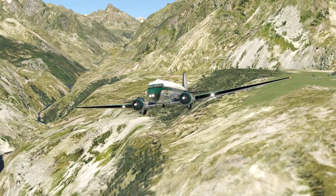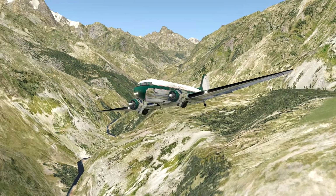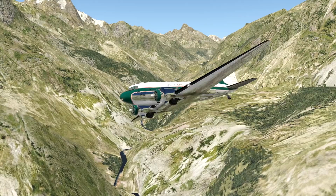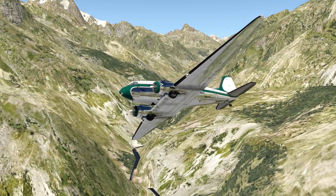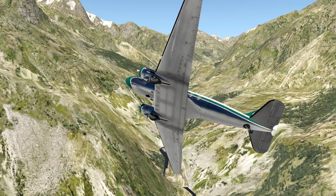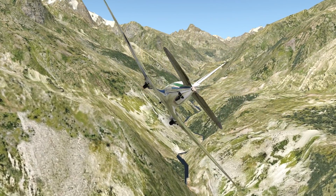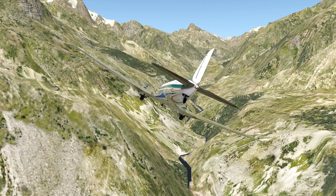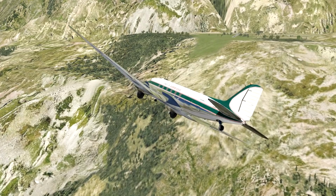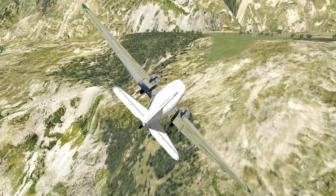Okay, let's turn ourselves around, and we'll attempt to land it again. I suppose we could land not on a runway. We could follow this around a little bit, and we could land anywhere we want. Let's go. Here we go. Turning. We're going to fly down in the valley. No, that's not a good idea. Put it back down. Our yaw issues are amazing. Yeah, here we go. We're turning our way in.